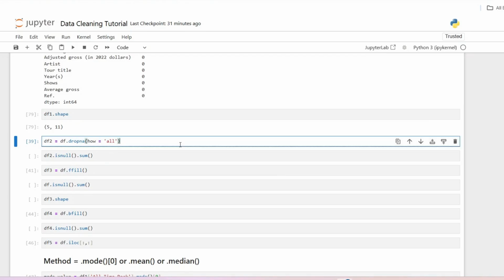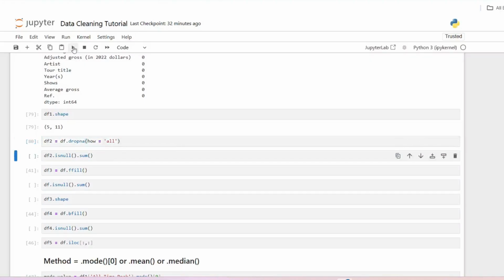Another method is to drop the rows and columns in which all the values are null. For this, we use the method dropna and pass the parameter how equal to all. When we do this, it will drop only the rows and columns which have all the values null.